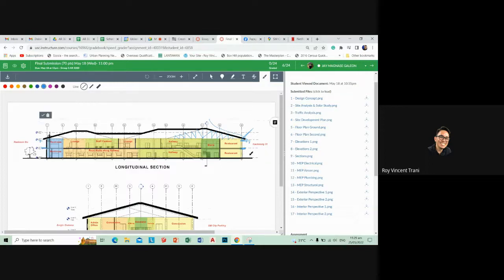The reason for that is, sure, it's shaded up here. Need to make another line. Come on. There we go. To draw another line, okay, there we go. It's shaded here, so the sun is angled like that. I think even lower. So if you don't have a second roof here on the ground floor, the heat will get in. So you need to have an extra sort of protection on your ground floor.